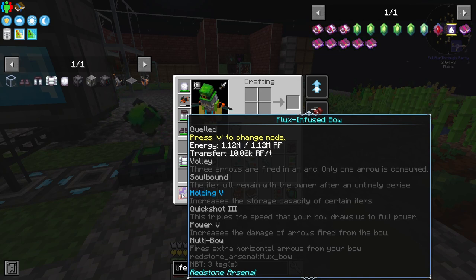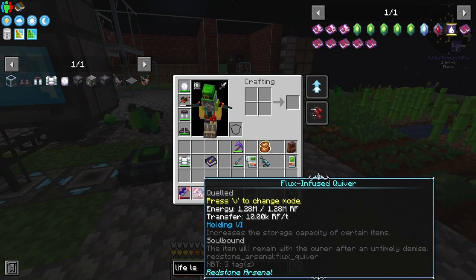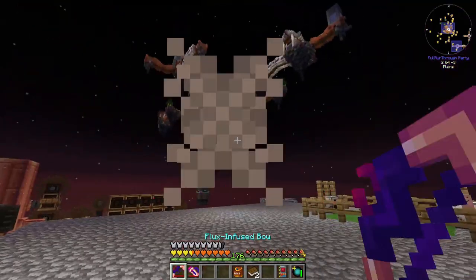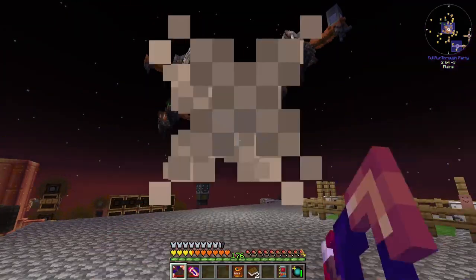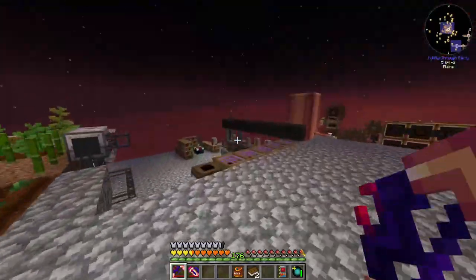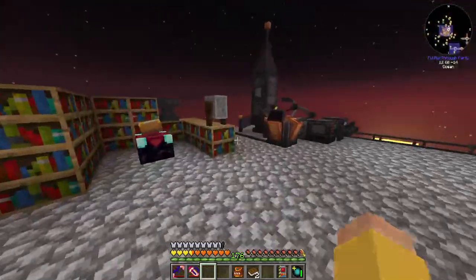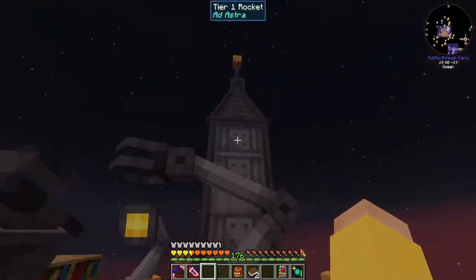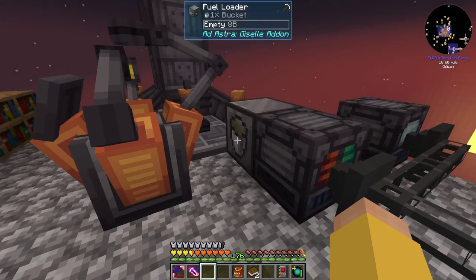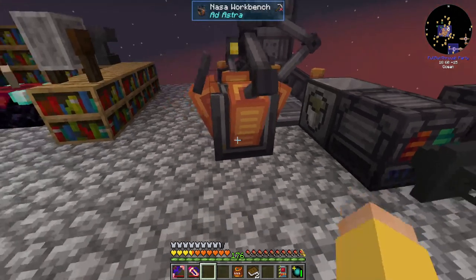I now have Volley, Soulbound, Holding 5, Quick Shot 3, Power 5, and Multibow on the bow. And then I just really have Holding 6 and Soulbound on the quiver. So, I mean, it may not be the best bow, but I think it'll get the job done quick enough. Like, I'm not trying to be insane with this. So I need to put more fuel in the rocket. So for that, I need buckets.